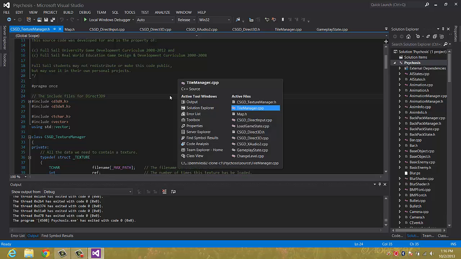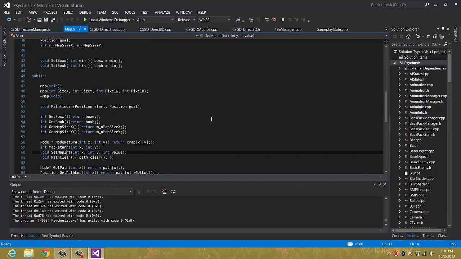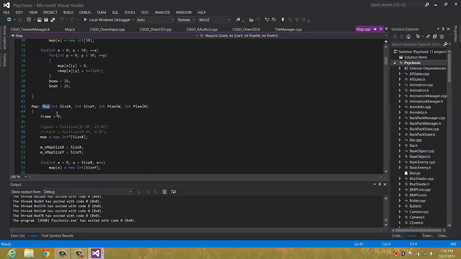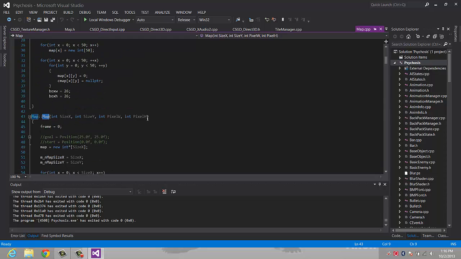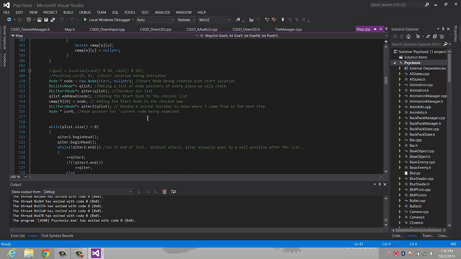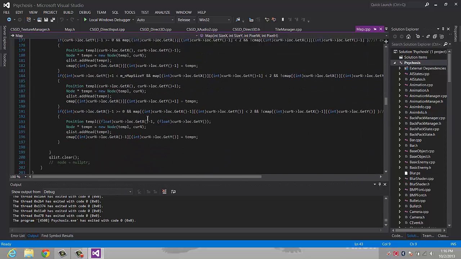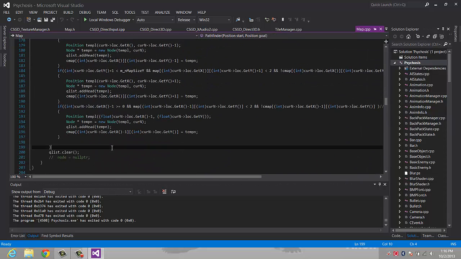The map is a pathfinding algorithm that I programmed based off of Dijkstra's algorithm. And let's go look at the constructor here. It can take in any variable size, use some dynamic memory for creating whatever size maps you want, and the actual loop is right here for pathfinding. So not very pretty or great, it's just kind of a brute force pathfinder, but definitely worked well for what we were going for in our game.